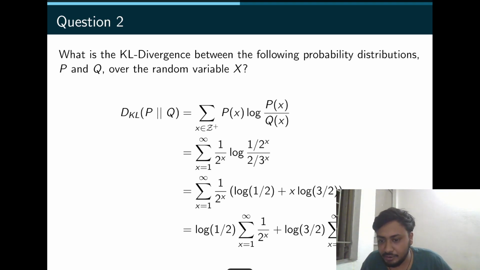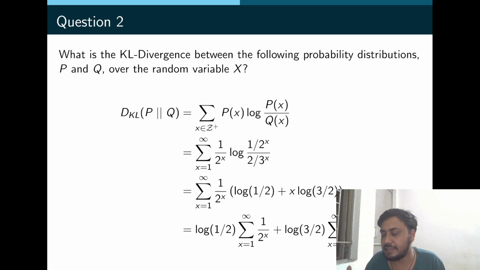Well, actually not. This is not a GP series. Why? If you just write down the terms, how does it look? The first term is 1 by 2. The second term is 2 by 4. The third term is 3 by 8. Then 4 by 16, 5 by 32, and so on. In a GP series, the terms should only be multiplied by a common ratio r, a common multiple. So this is not a GP series.